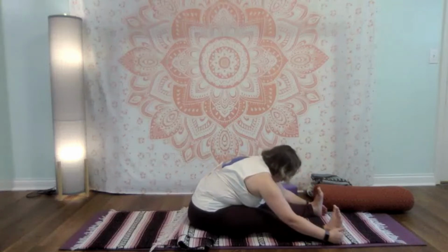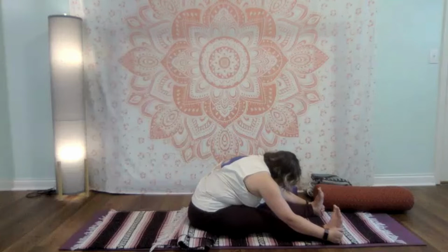You can release any props if you no longer need them. You can always incorporate that Ujjayi Pranayama, that back of the throat constriction here, on those inhales as well.